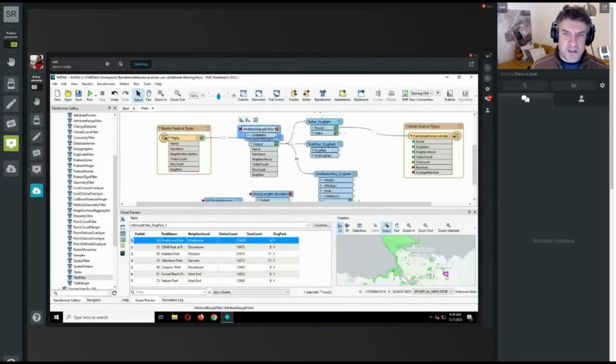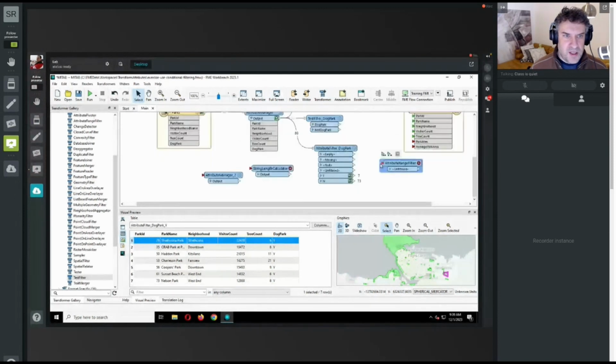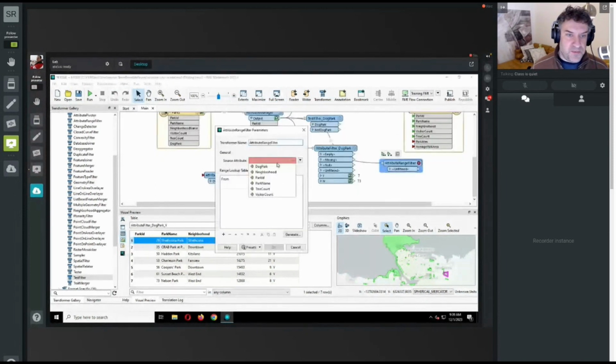So the attribute range filter, if you're looking for string value lengths, we could do a length here, or we could do an area or something like that. Let's see, this only does discrete values. With the test filter and tester, I could calculate, say, area on the fly. With this one here, I'm going to do something like tree count. So the attribute has to already exist. Cannot create the attribute value in the attribute range filter.